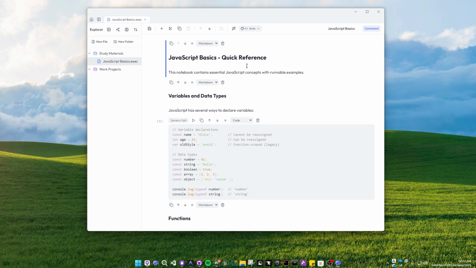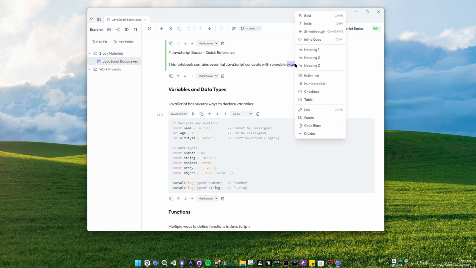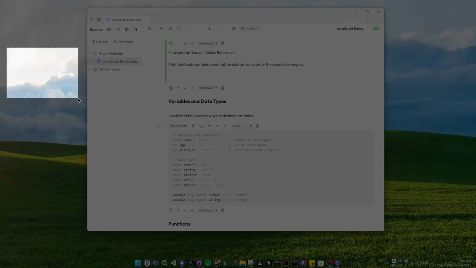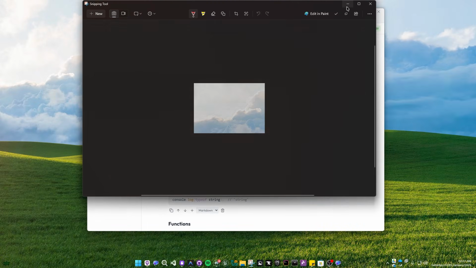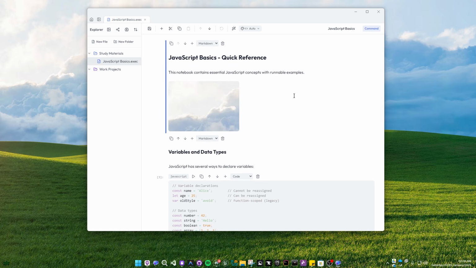That was one of the biggest things when it came to people using Obsidian. If you want to make something bold, you just need to double click on it, right click, and then you have every single Markdown option. One of the biggest features is, let's say you take an image, copy it, you can paste it in, and it renders.